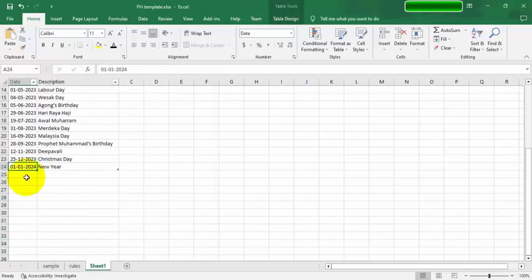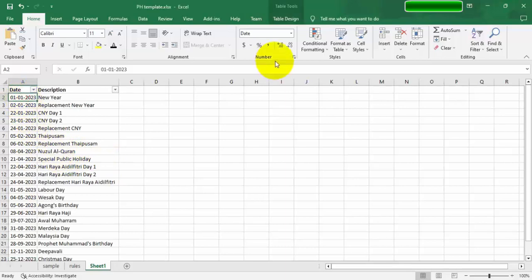So when you enter the date, it will change accordingly. I want to remind you that Excel always follows the regional settings of your OS. I'm using Microsoft Windows, so I need to go to the regional settings, change to my locale, and then it follows. Otherwise, it will start with month, date, year.